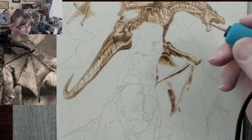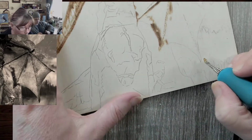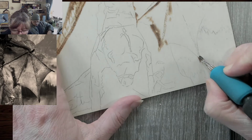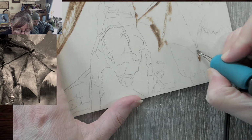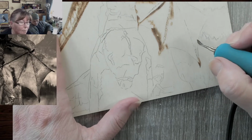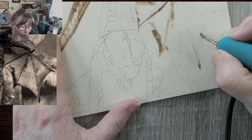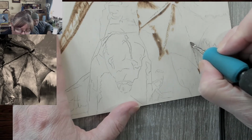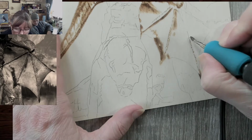Alright, so let's see here. Trying to find another area, because once we have this blocked in, it'll be so much easier. I'm going to go ahead and head down to, I don't know if they would be considered claws on the wings or what they are. So I'm using the tip and dragging down, and then I'm going to use the tip across the grain, because what we see here is a lack of connection between, I don't know if they're similar to vertebrae in the wing. We're not seeing everything. It's not all connected. Some are bigger than others. And remember, we can always go back in and detail them out more. It's just so we know where this part of the wing is.